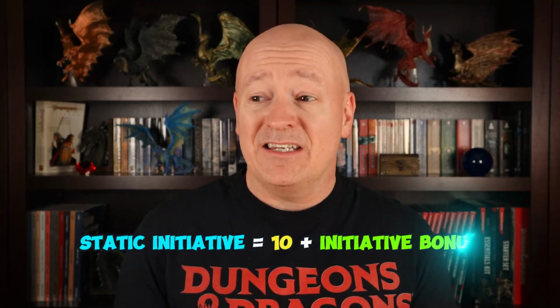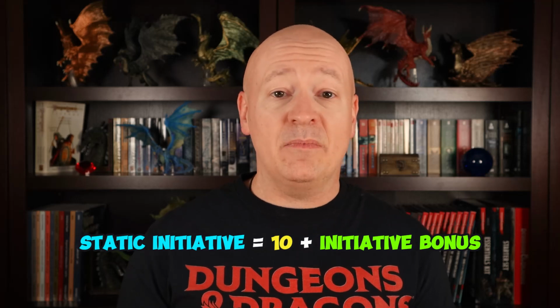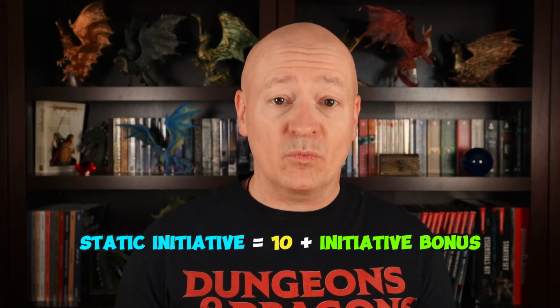You're going to compare their roll with the static initiative of the opponent you gave them. The static initiative is just going to be 10 plus their initiative bonus. So if you got an enemy with an initiative bonus of +3, then their initiative is 13. If the player beats that roll, they go first. If they don't beat that roll, you go first. And you're going to resolve those attacks against each other, and then you're going to move on to the next person. You're going to keep going around the table until everybody has either beaten their opponents, or they're running away, or they're laying there dying.